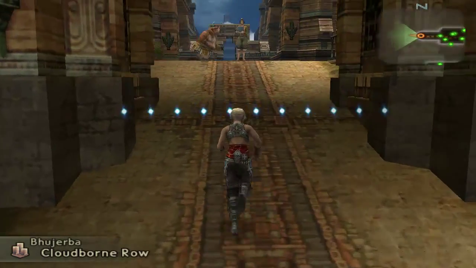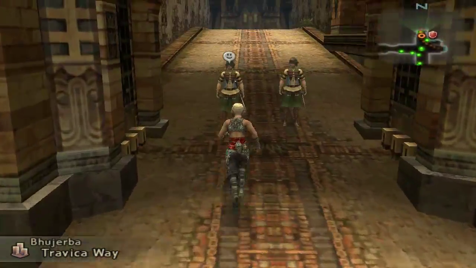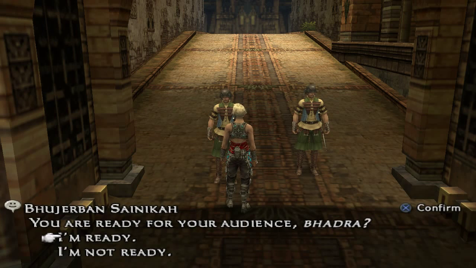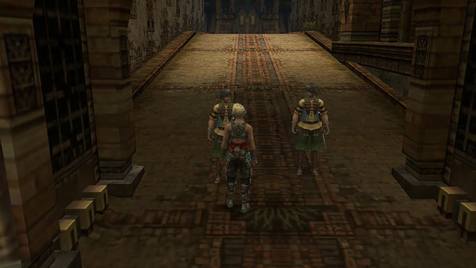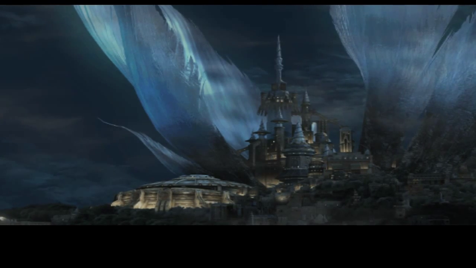For now, we need to go see the Marquis. We just need to go talk to this guy to continue on here. Ha! I like to say ha with an extended A. Anyway. I am ready. Yes, please continue on, good sir. He is otherwise occupied until sunset, so the game will make it sunset for us. How convenient. I don't even know why he tells us that. I guess so you understand why it's nighttime by the time this happens, but whatever.